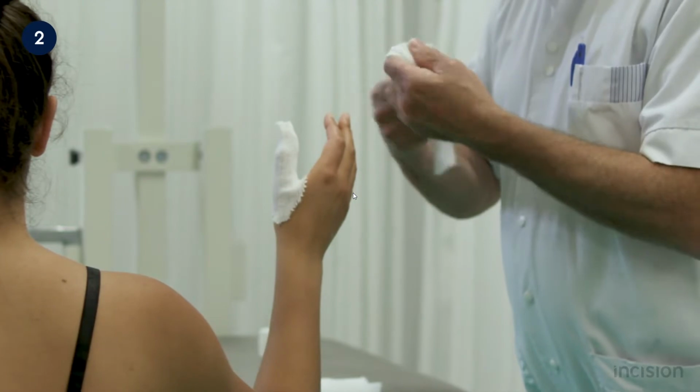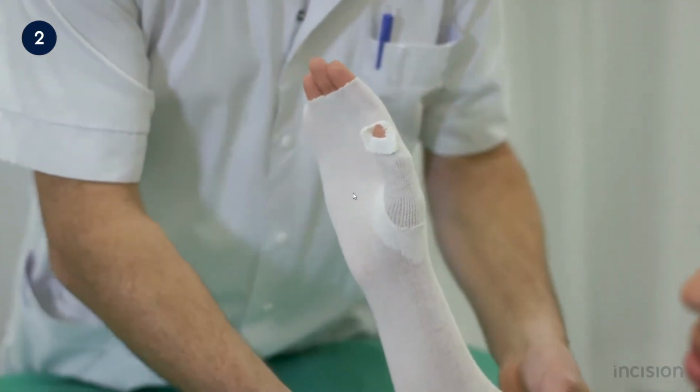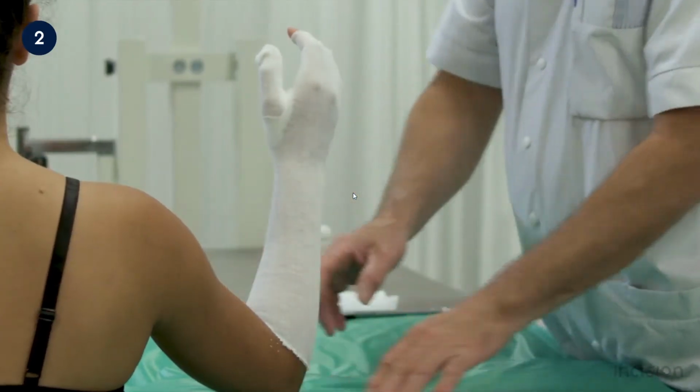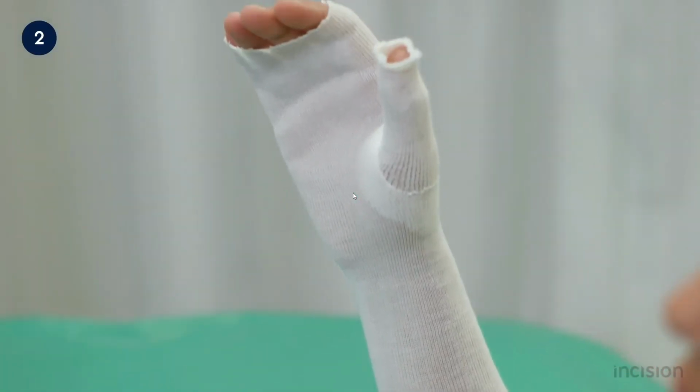The stockinette is applied over the forearm, at which the thumb is placed through the hole. Note that the stockinette is wrinkle-free, as wrinkling may cause irritation of the skin. Also note that the entire forearm and digits are included in the stockinette.